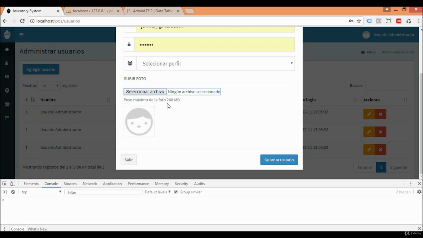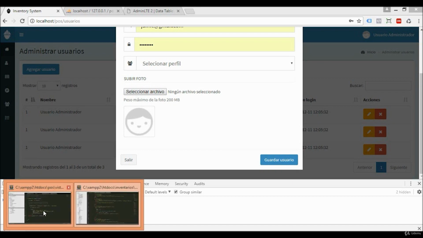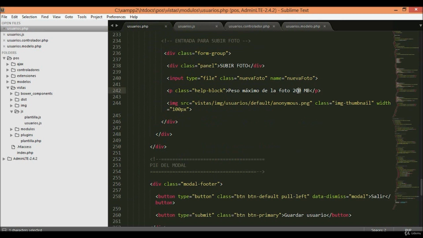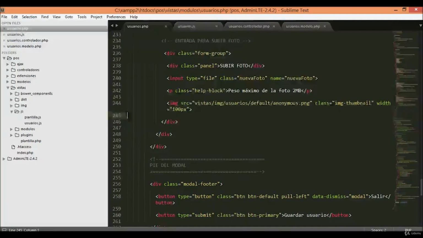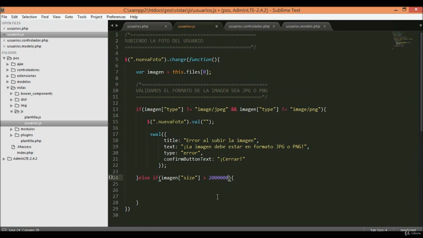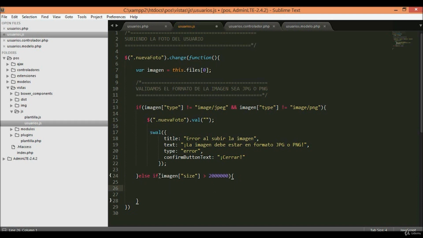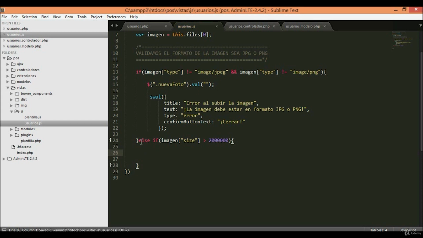But I think 200 megabytes is too much weight, so I think it's better to put less than 200. Maybe we can put 2 megabytes, so we don't overload our server. That will be like 2000 kilobytes, 2 million bytes, sorry. Okay, so we just delete two zeros. And if I put the dots just to identify, but we don't use the dots.